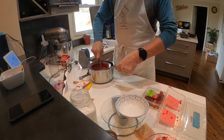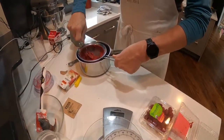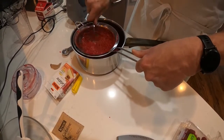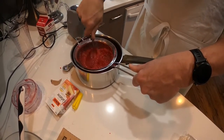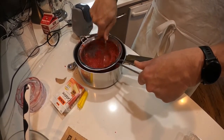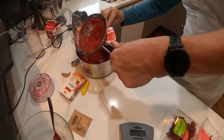I think we're getting close. Most of what's left are the grains. Okay, let's make sure we don't waste any of it.